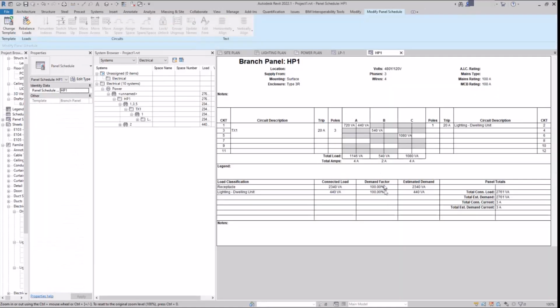Is there ever a good reason to separate the lighting into separate breakers instead of putting them all on the same one? Yes, a couple of them actually. First of all, obviously load. So if you have a large quantity of lights, then yeah, break them up. If you have a large area of lights, it's also a good idea to break it up.